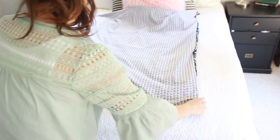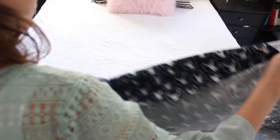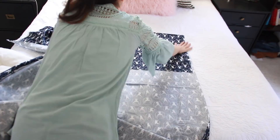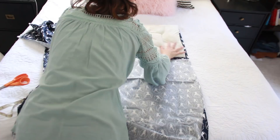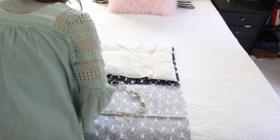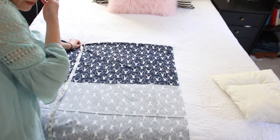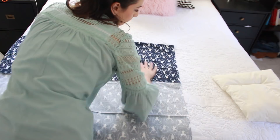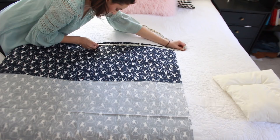Making the pillowcase was actually really simple. I took the same fabric as the comforter and folded it so it would be the right size to go around both sides of the pillowcase, and I didn't cut that top fold at all — I just left it. I left a half-inch seam allowance at the bottom of the pillow, but I added about three inches to make a wide hem on the short end. One inch to fold under and then two inches to fold again — but honestly I would add another inch, because it's a little short once all the sewing is done. I'd suggest adding four inches along the length of the pillow. I measured at the top and bottom and marked with pins to help me cut it straight, and did the same thing along the bottom, measuring in multiple places.